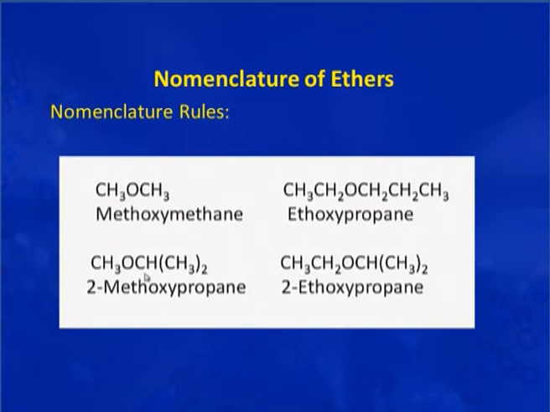Here in this case you can see that on one side we have a 3 carbon chain and on the other side a 1 carbon chain. So the 1 carbon chain will be substitution over the 3 carbon chain, but the methoxy group is substituted on position 2 of the propane. That is why the name given is 2-methoxypropane. Here in the propane molecule at position 2, substitution of an ethoxy group has taken place. That is why the name 2-ethoxypropane is given to this molecule.